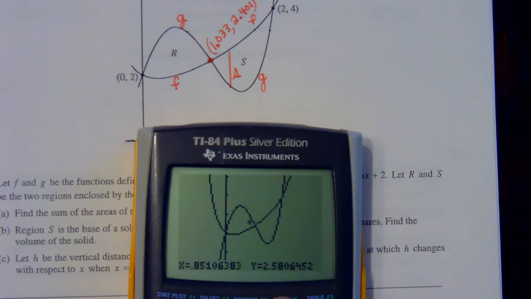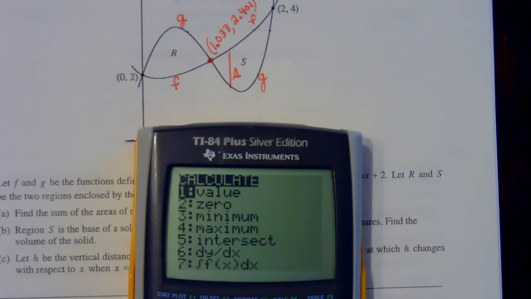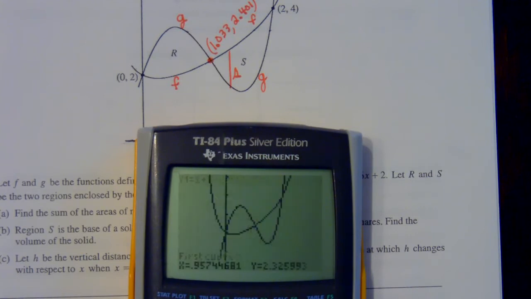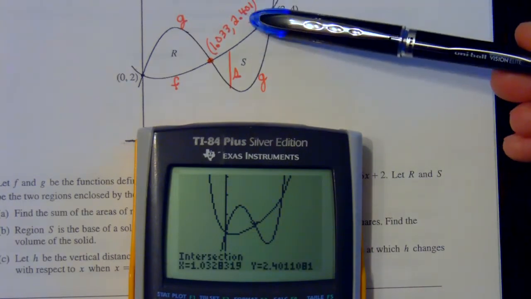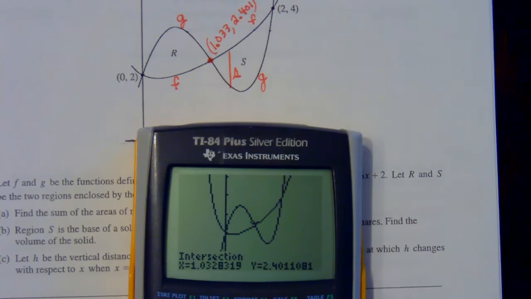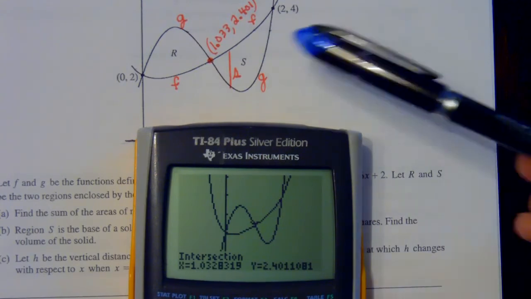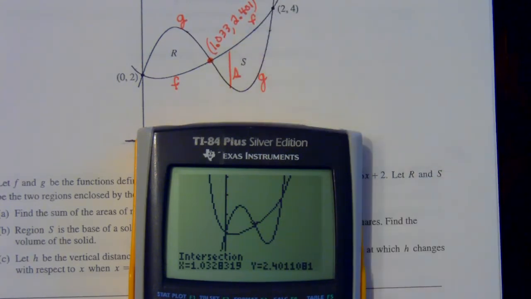So let's review that one more time. It's in your graphing calculator video, but I'll review it one more time. It's been a while since I reviewed that. If you hit the trace button first, put your cursor near there, and then hit second trace, it brings up your calculator menu. You're going to hit number 5 where it says intersection point, and then for intersection points, you're just going to hit enter 3 times, 1, 2, 3, and then it gives you that intersection point right there. So you jot down both the X and the Y because you're not sure if you're going to need both of those or not. Jot them down right now so you don't have to do that again.